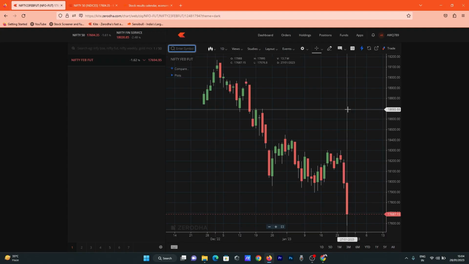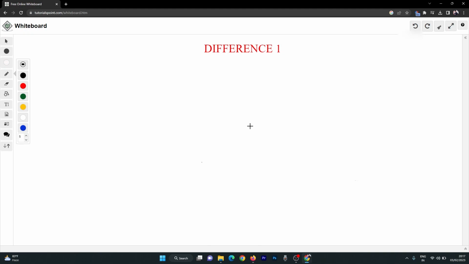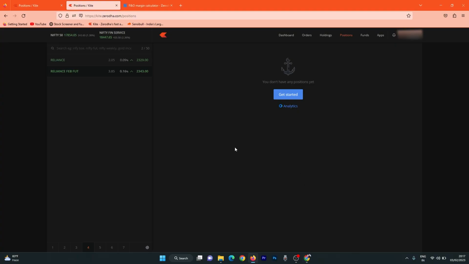So the futures market is actually quite similar to that of the equity market, except for a few tweaks here and there. I will further discuss how to use these tweaks for your advantage if you have proper knowledge of the instrument. So the first difference between futures and equity: why do people even trade futures, right? It's more or less the same. Like if you see, Reliance is trading at 2,329 over here, and the Reliance future is trading at 2,343, which is expensive, right? But a very minor difference nonetheless.